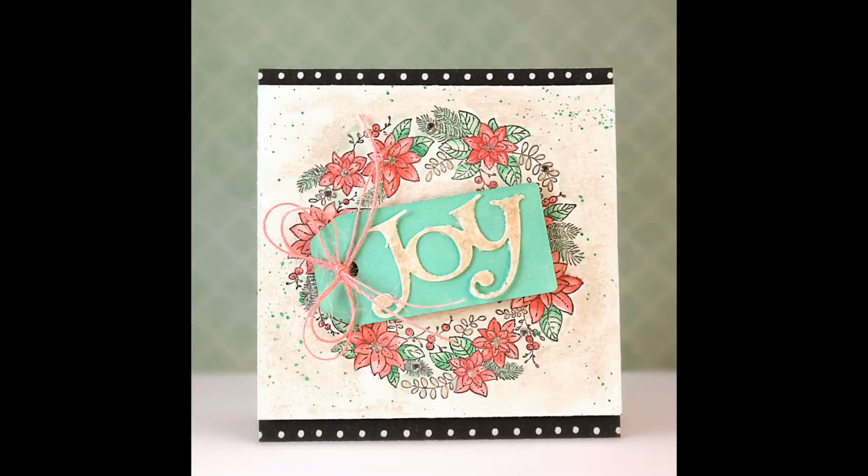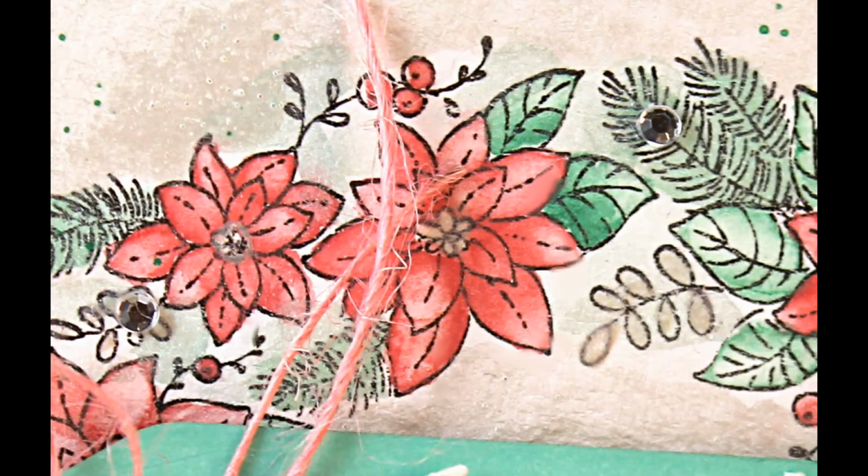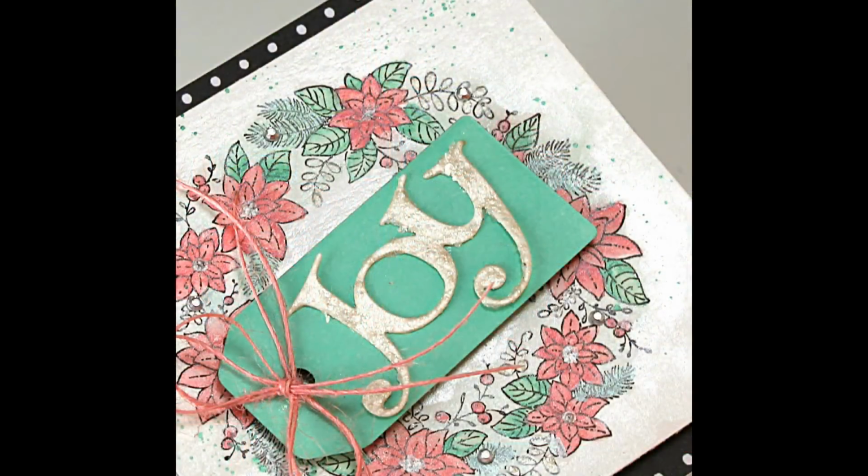I had so much fun making this using the Ho Ho Holiday set, the Blings from Shimmerz, and then also that awesome stamp from Penny Black called Poinsettia Wreath. And there's a close-up of some of the coloring, and again of that shimmering sentiment.